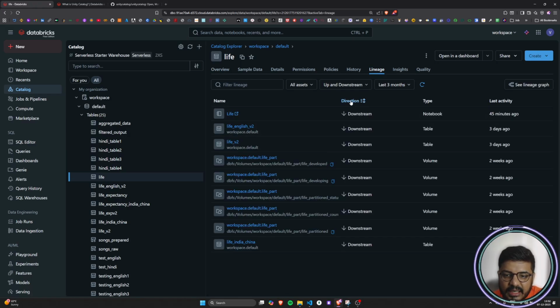So here you are seeing the direction, what all spaces this particular data is getting attached to, or where it is getting used. For direction, we have something called upstream direction and downstream direction. It means that from the table we are ingesting that data into this particular workspace. If data from this workspace was getting ingested into the table, then it would have been an upstream direction. Okay, then what is the type, when was the last activity done, and all these things.